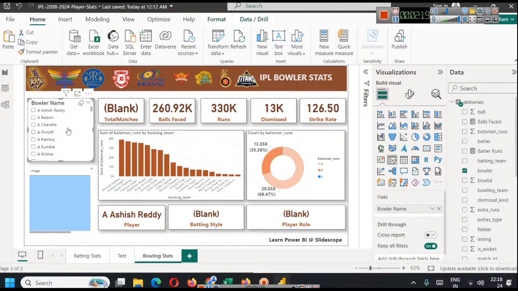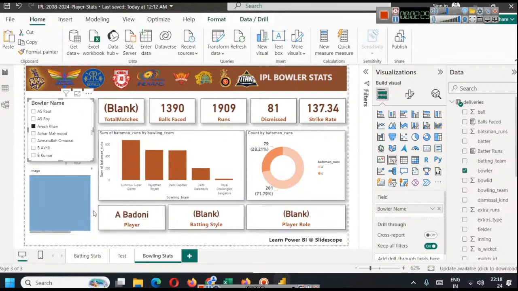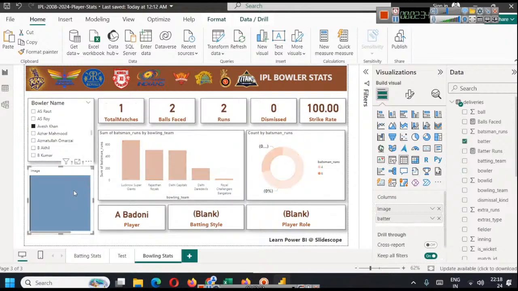For example, if we select Avesh Khan, because we have an image of Avesh Khan, we will show this data. But now you can see the image is not appearing, because in this image card, which was a simple table card, we dragged two columns, image and batter.